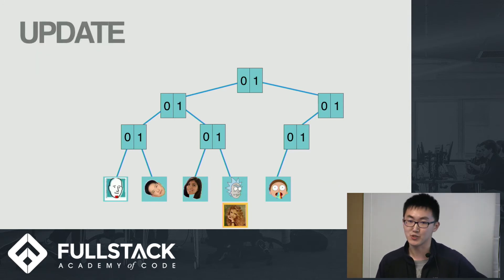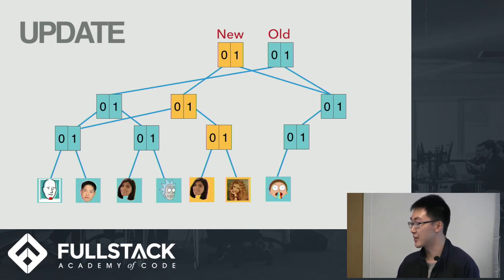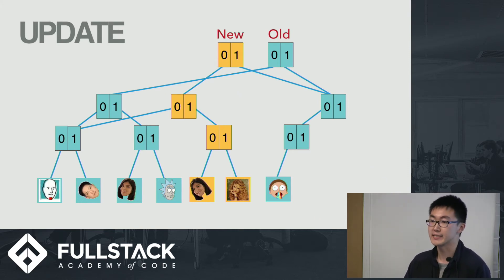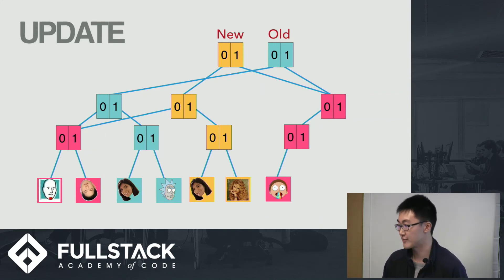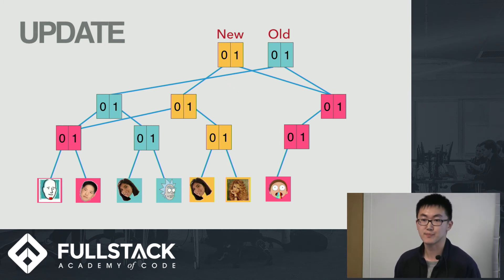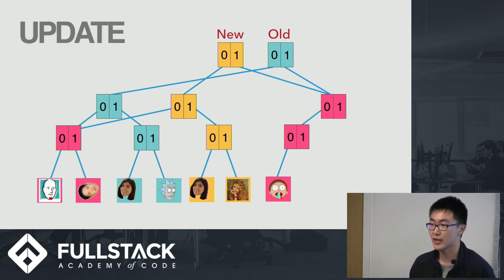So for example, if we want to replace Rick with Taylor, what are we going to do? We're going to create a new node that will point to Taylor, the new value. And then we'll keep traversing up the trie and point to the new nodes we created. And once we get to the root on the top, we'll have our new trie that contains a new value. And this is actually also pretty good, because if you look closely, you'll see all the pink nodes didn't change. They're shared between the old version of the trie and the new version of the trie. So that's some performance in terms of space. We don't have to recreate the whole structure every single time.